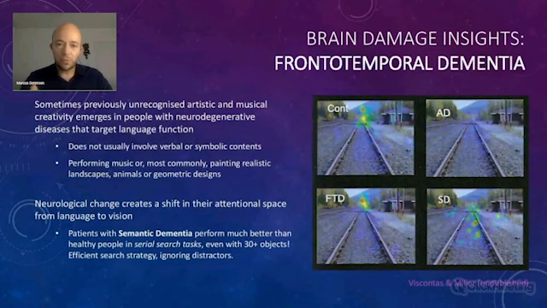Now we get to the really interesting one, people with semantic dementia. So these are, remember, the people who are losing the concept, what concepts mean, what objects mean, the deeper conceptual knowledge. And where they're shown to be looking at the screen is actually in areas that have interesting texture. They're very interested here, for example, where the ground is.